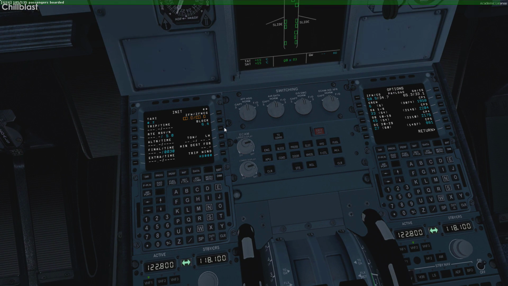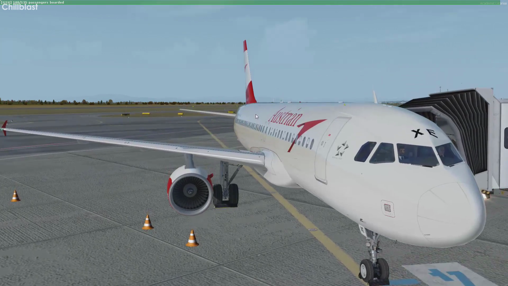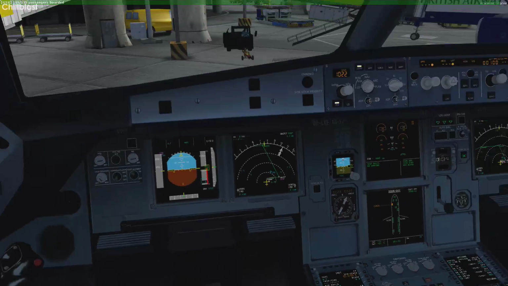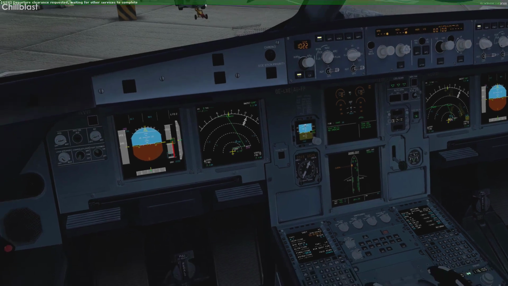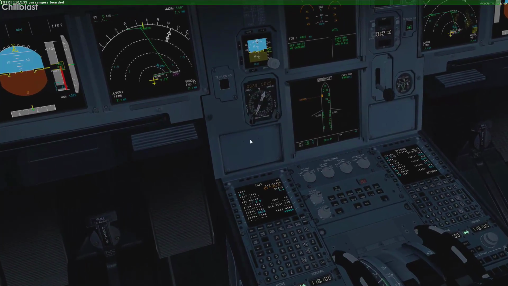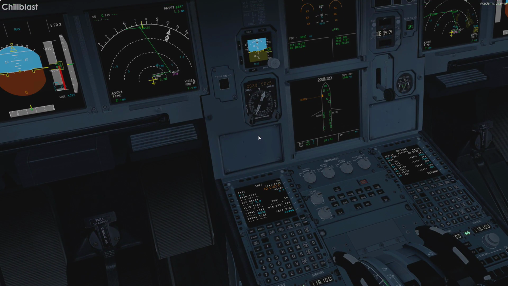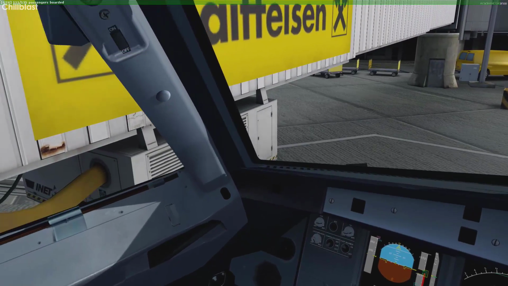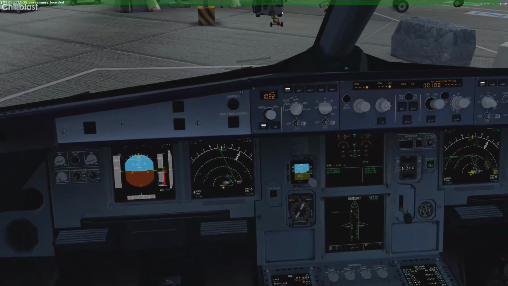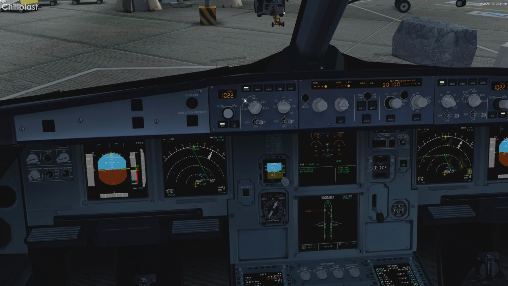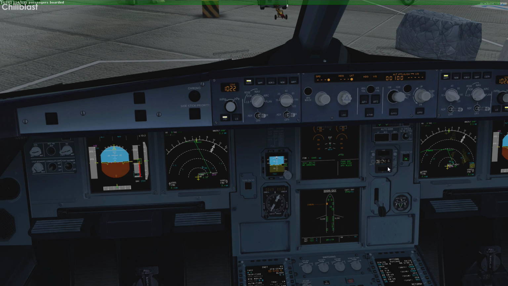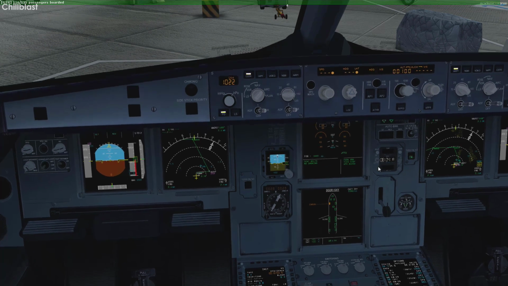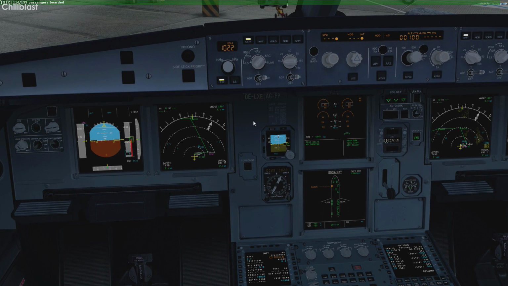Still waiting for the rest of the passengers to load on. Package is all complete, which is nice to see. We get the pushback as well. As soon as passengers are ready, we'll get the pushback going straight away. Well, not straight away, but we'd have to click prepare for pushback. I mean, just that extra 1 second efficiency. We're expecting to depart actually in 10 minutes, so actually we're on time by a mile.